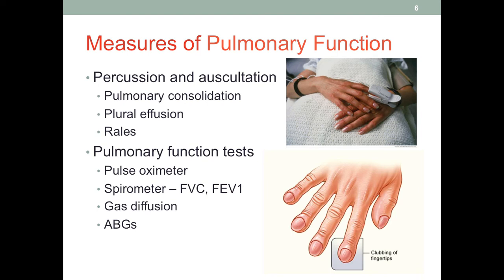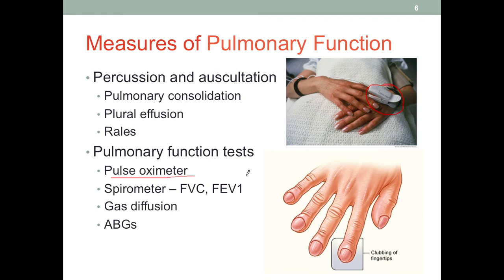If we want to further test exactly what's going on with the lung function, we could do a pulse oximeter. So knowing that oxygen comes from our lungs, if we check the oxygen saturation in our hemoglobin, we would be able to get a very good indication of the lung function. So this is somebody with a finger pulse ox or pulse oximeter on there, and it's just like a little finger prick testing the blood to see what the oxygen saturation of the hemoglobin is.